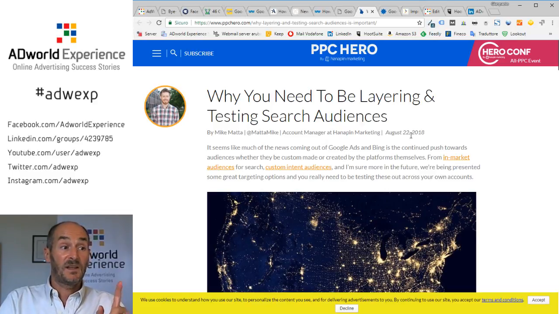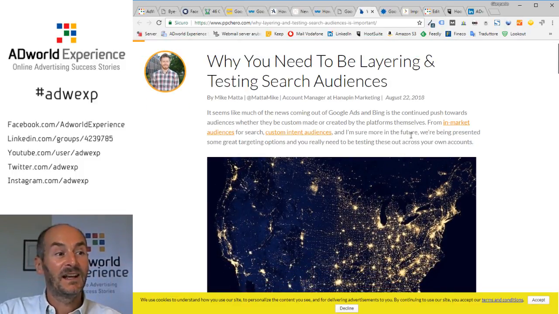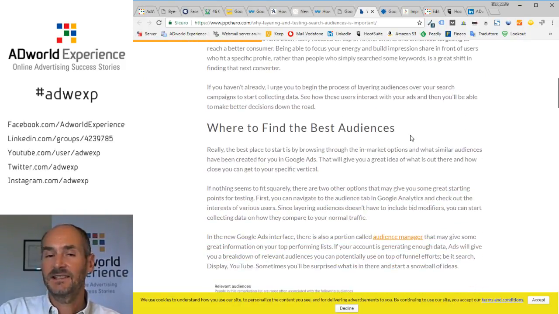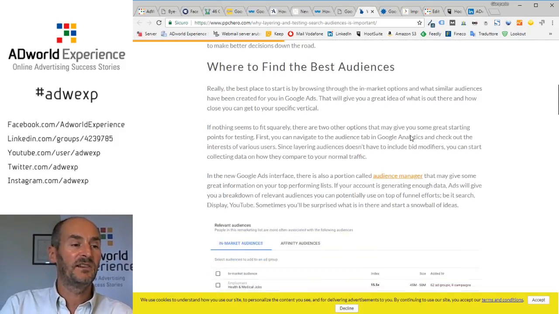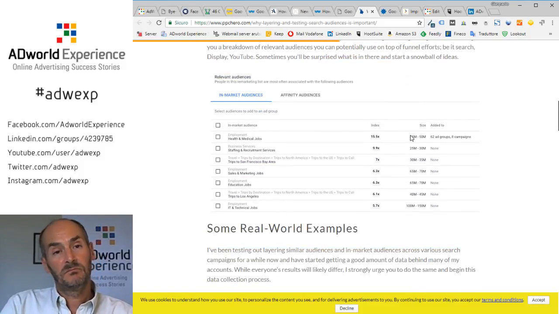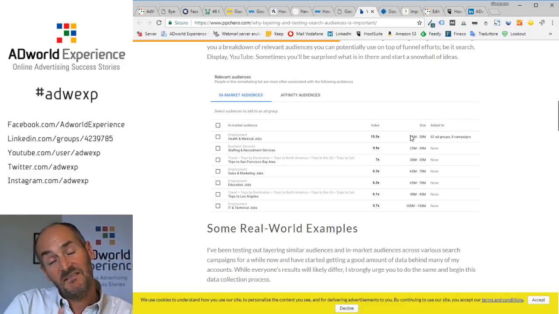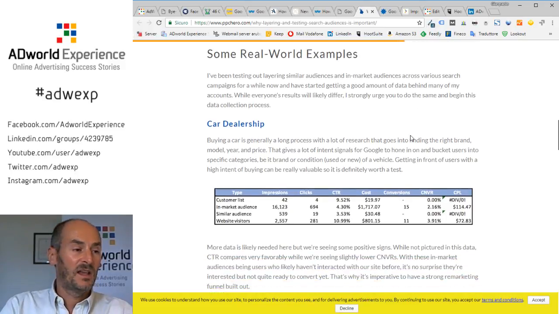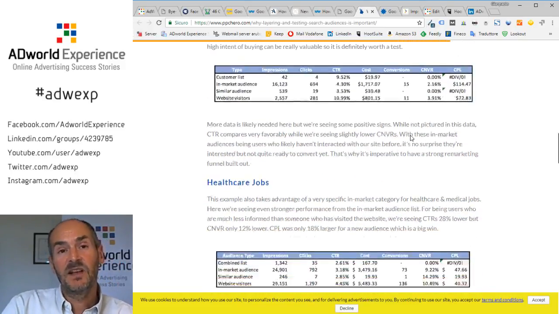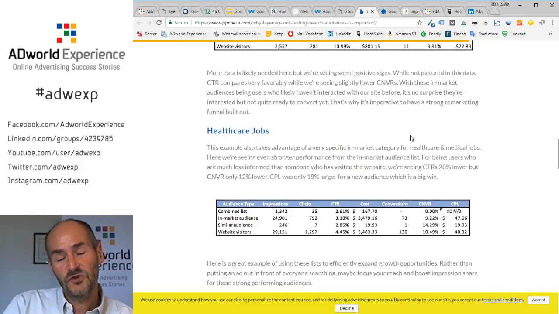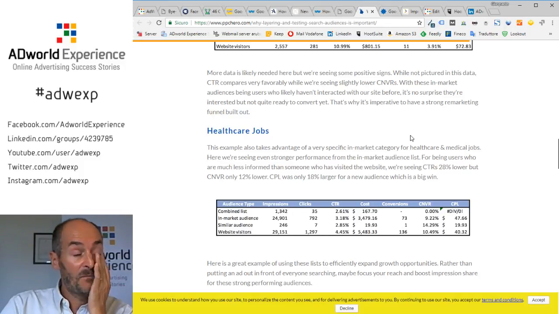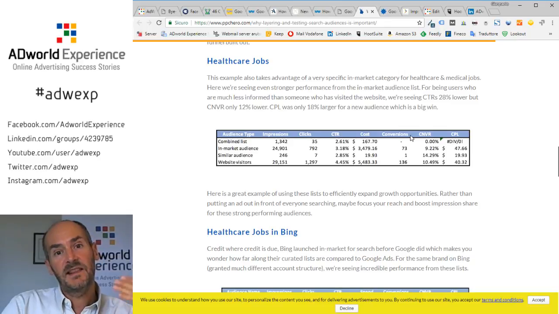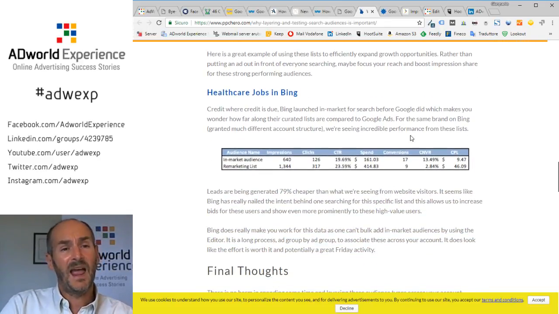Another interesting post, search audiences. I've been telling this for 1 year or more. Search audiences are really effective. It's the first thing you need to try on your account if you are not doing it yet. And it's very easy. Create an audience, several of them actually is better, and try them. In this post there are several examples, but just to see if people who already know you are converting better, recording better click-through rates and other KPIs with your search campaigns. And then you will decide whether to increase bids or not.